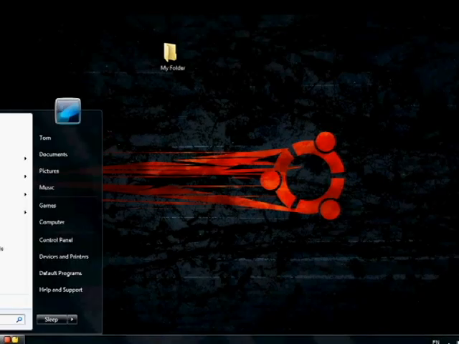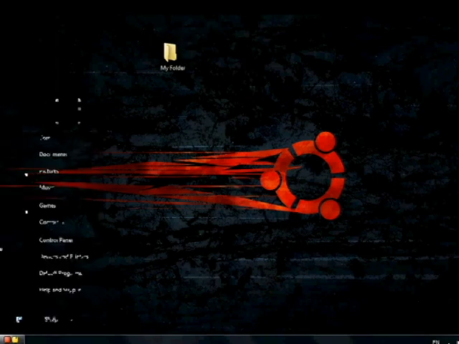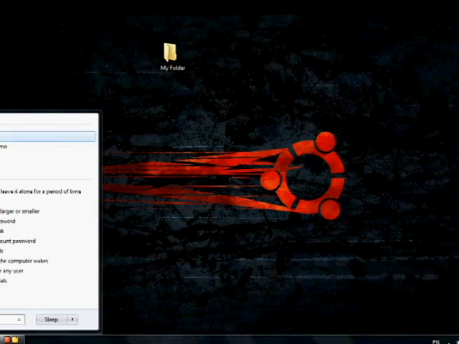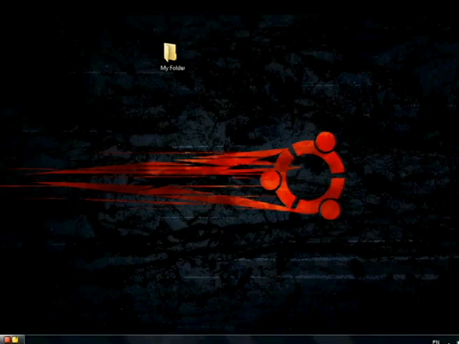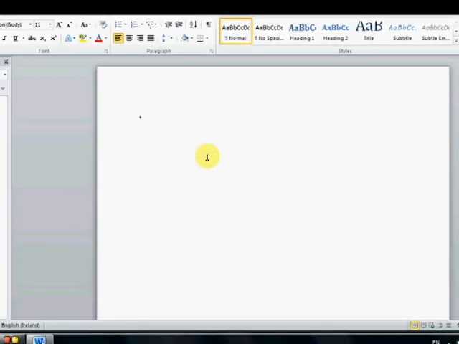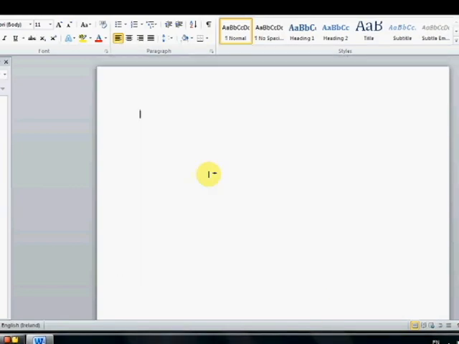So if you want to make a file to go into your folder, we can look for a program such as Microsoft Word to make a Word file. As you can see, I don't have it on my desktop, so we're going to go into our Windows Start key, and where it says Search Programs and Files, we're going to type in Word or the name of any file. When you click on the name of the file, then it will start up the software, and you will then be able to type in information into the file.